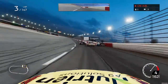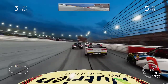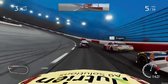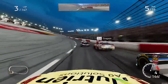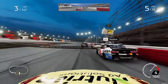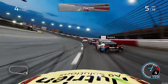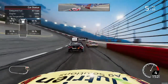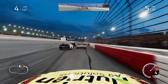Let's talk about this awesome battle for the lead here between the top four. Tyler Reich, championship points leader, gets a terrible run. And we're going to try to capitalize here on the inside. Can't quite complete the pass. Not a big deal. We'll get him eventually. It's only lap 3. We can't win the race on lap 3, but we can definitely lose it. Ooh. Got one. Major choke up right there. No contact, but we came damn close to it.